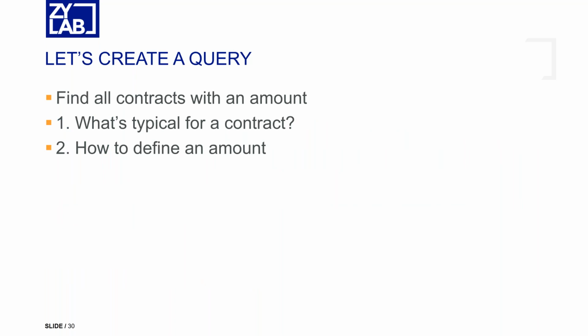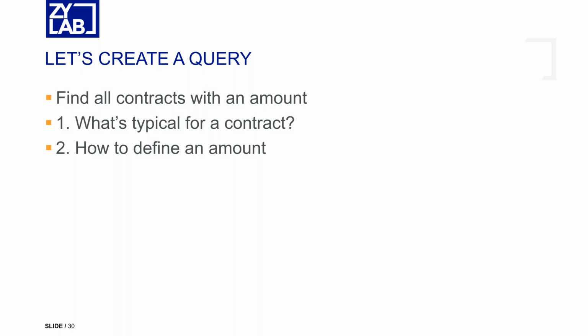Now let's start creating a query. And as an example, what I normally do, I always start with some data swimming in the documents that I have. It's depending a little bit on the case or the matter at hand, if it's an investigative case or it's a little bit more standard. But you always want to view a few of the documents first to get an understanding of the data that you're working with. Now, in this case, I would like to find all the contracts that have an amount.